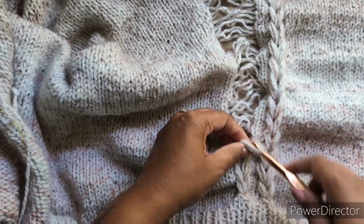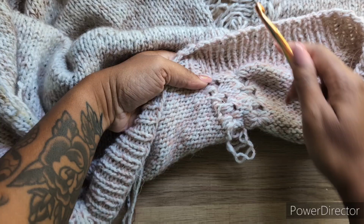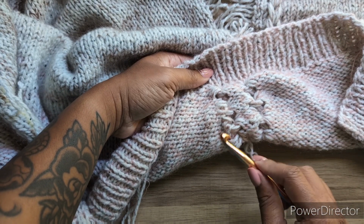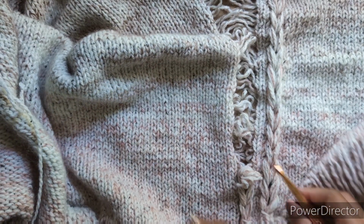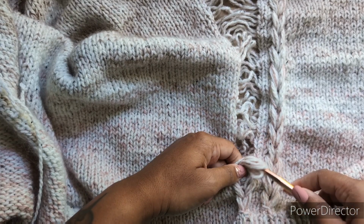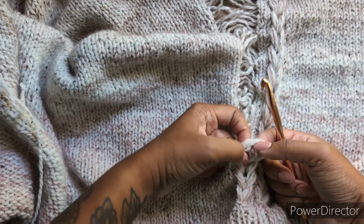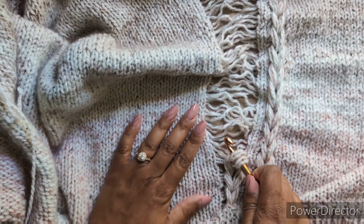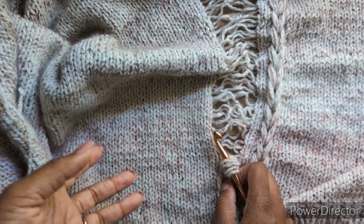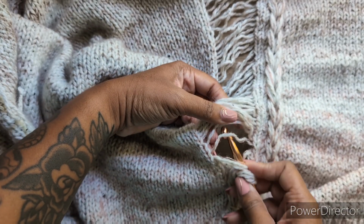And now after every few stitches, flip your work over and make sure it looks clean on the back. It's very easy to miss a strand, and that strand would just be floating back there. And it's fine if you miss one and don't realize it until the sweater is done. But the reason why I'm being so careful is because this is going to be a sample. And also because I don't want the models or whoever owns the sweater later on to get their fingers caught in it and snag it. And so it's just best practice to keep checking as you go.